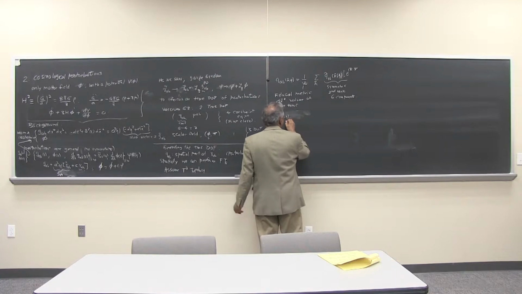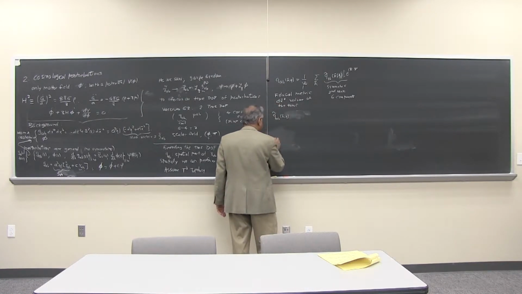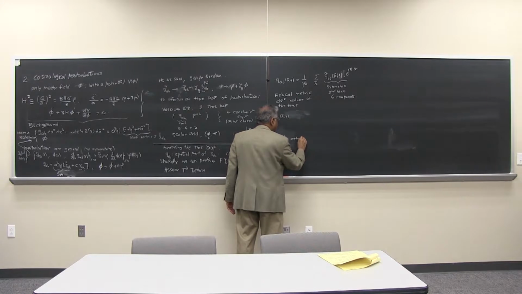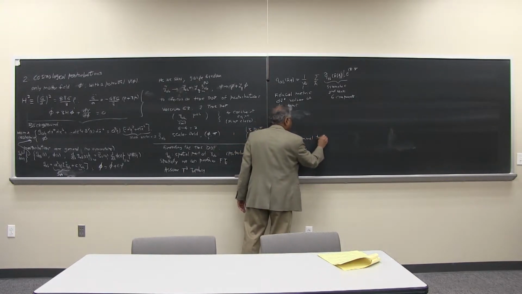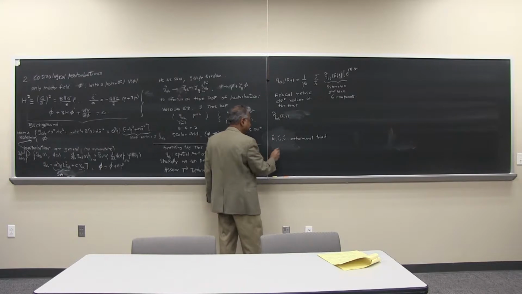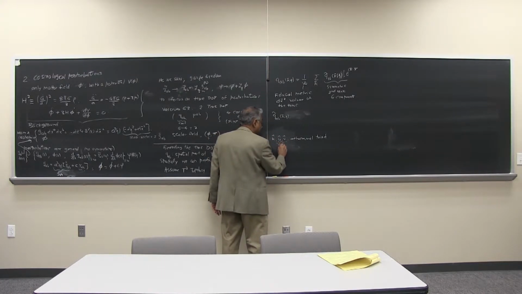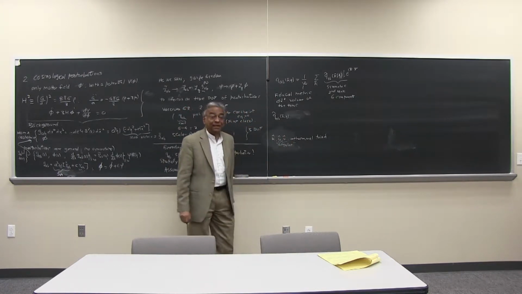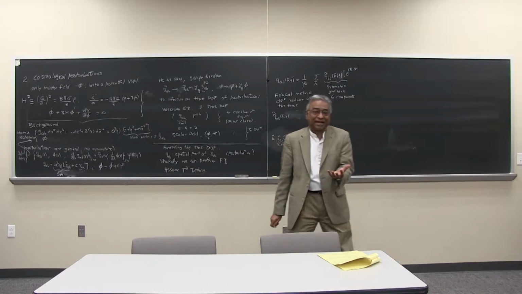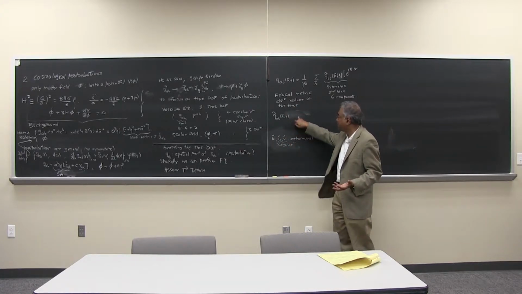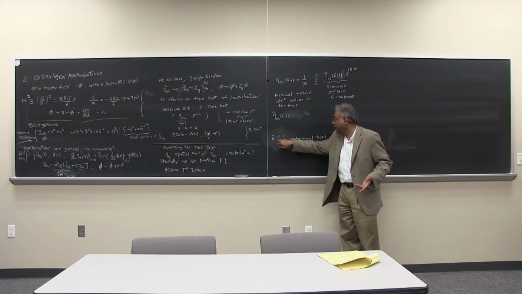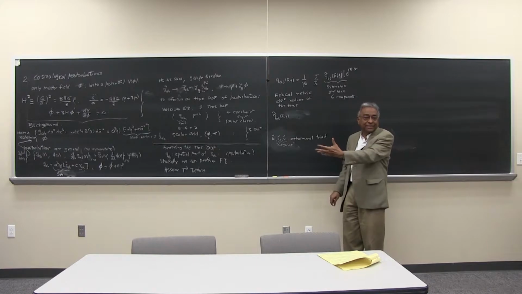So I introduce the orthonormal triad, k hat, u hat, and v hat. This is orthonormal. In the momentum space, k hat is the radial direction, and these are in the 2-sphere, these are the angular directions in the momentum space. So we can just expand this. And as you can imagine, there are going to be 6 components, right? Very boring. Namely, I'm going to get some component which is k hat k hat, u hat u hat, v hat v hat, and then 3 mixed ones, k hat u hat, k hat v hat, and u hat v hat. I'm going to get 6 components.